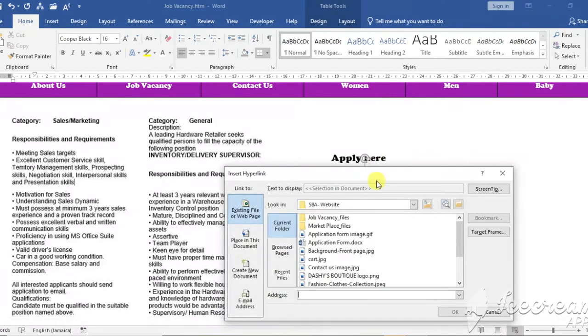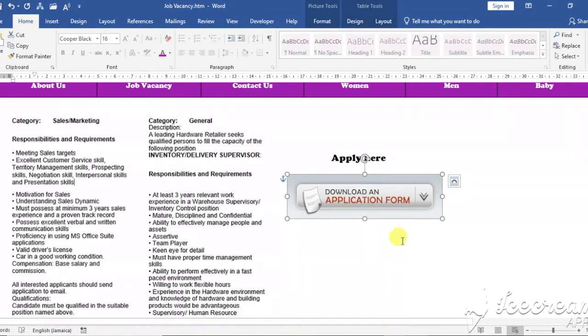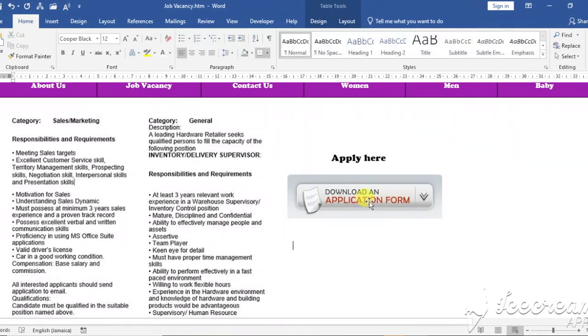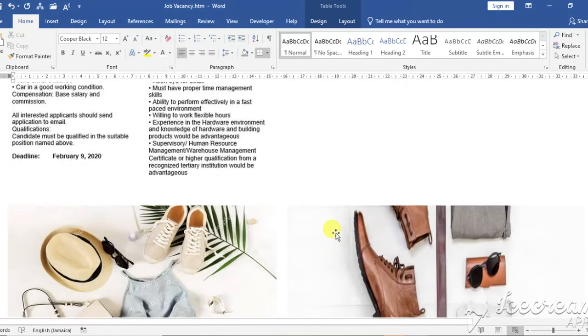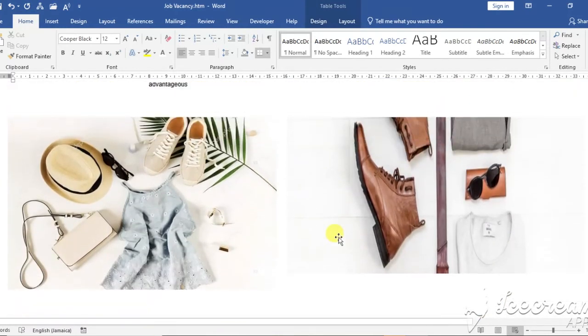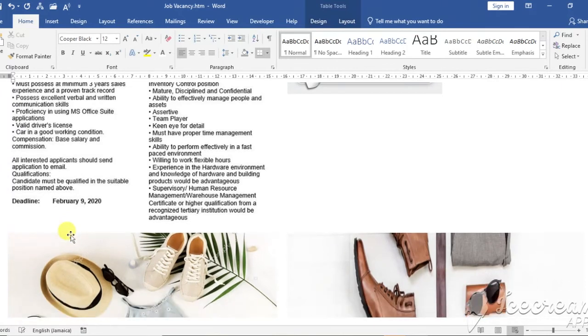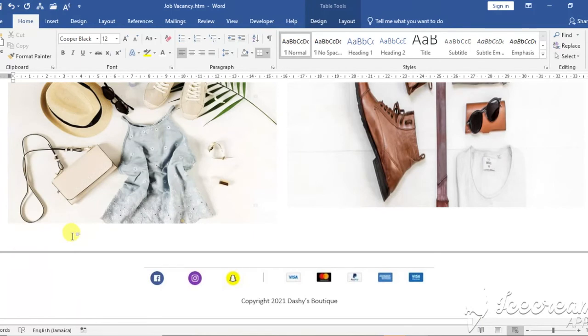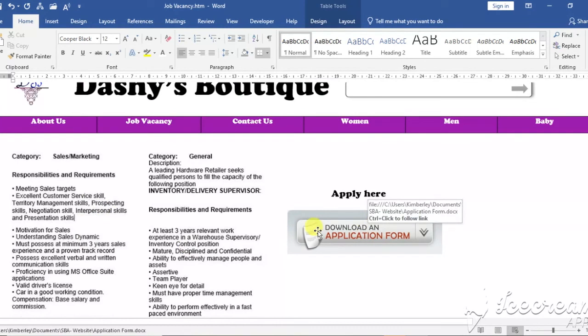So this is where we would go to find the form to link it. Alright, so look in here, we have an application form, so we just linked it. So what you should do, or what I did, was to just right click on link, look for the file and select it, and that's it right there. Alright, so that's pretty much it for our job vacancy. You can make some adjustments if you don't want too much white space on your web page, just for it to look very neat and tidy.